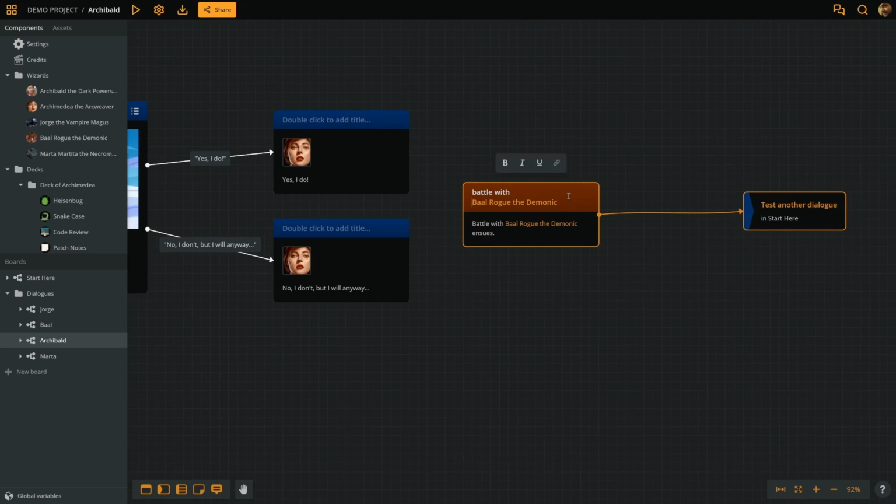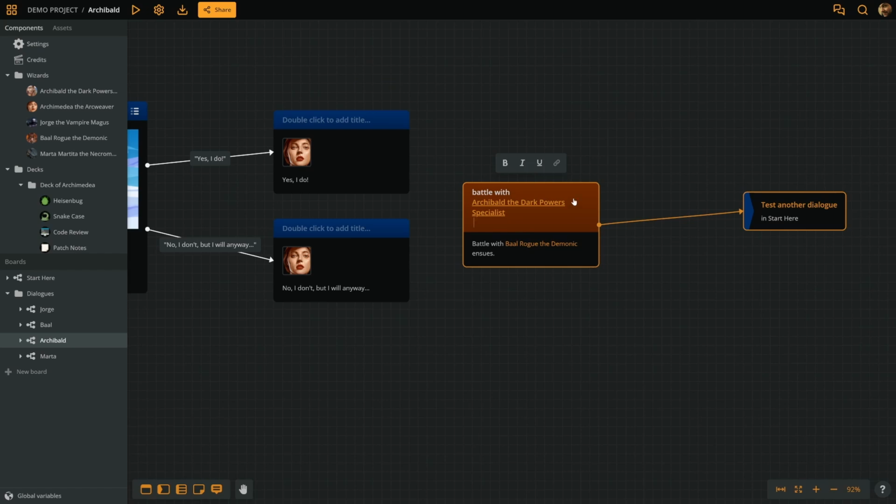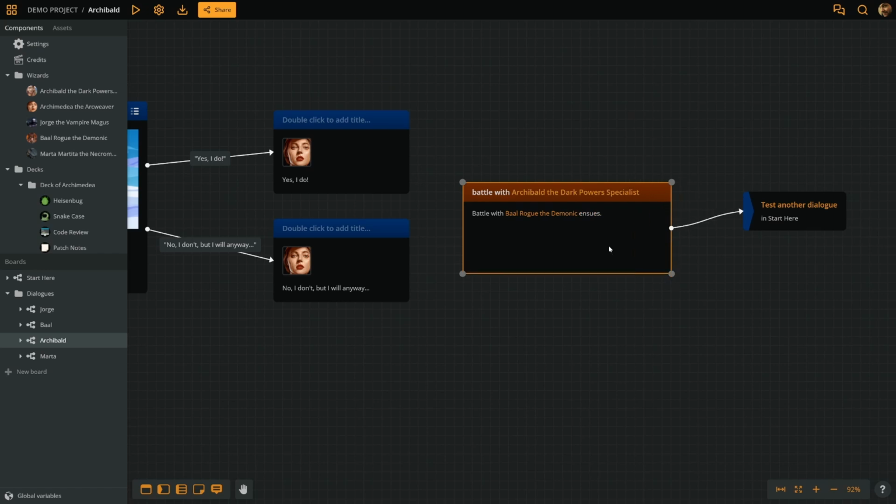Of course, it's a different wizard here. Battle with Archibald, the dark power specialist. This looks weird. There you go. And then I'm changing this as well. And now test another dialogue.